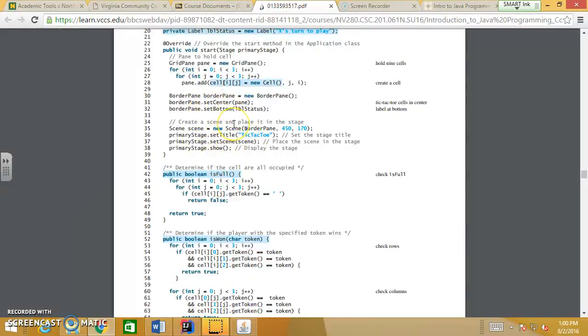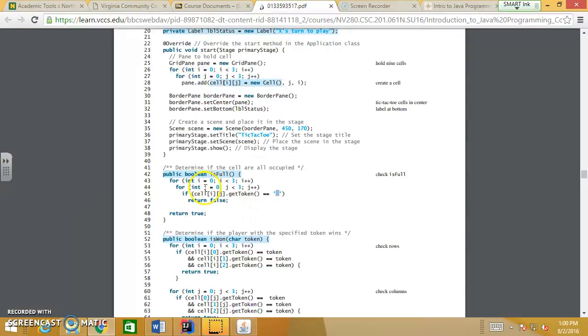and show the game. Now we have the method isFull to make sure that if all the tokens are equal to empty, right, getToken is no token, or X, then it's false.